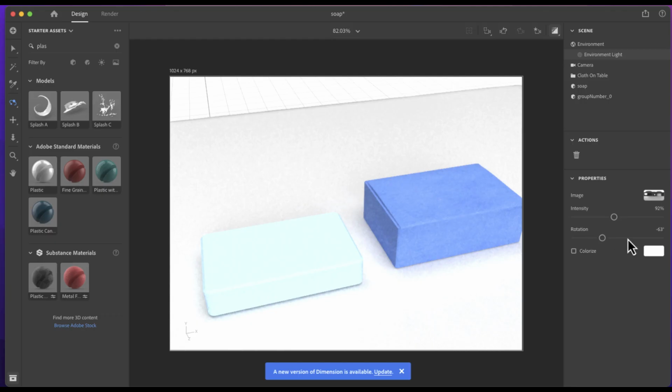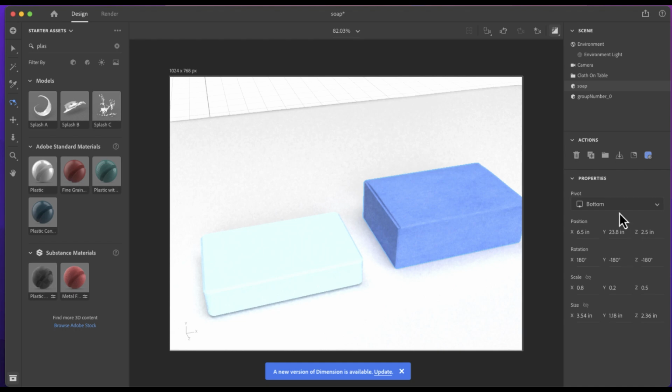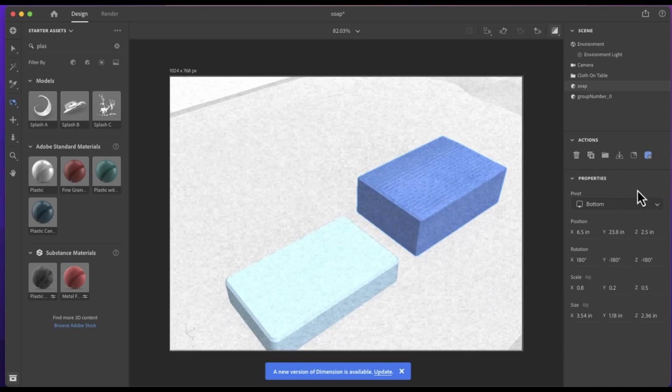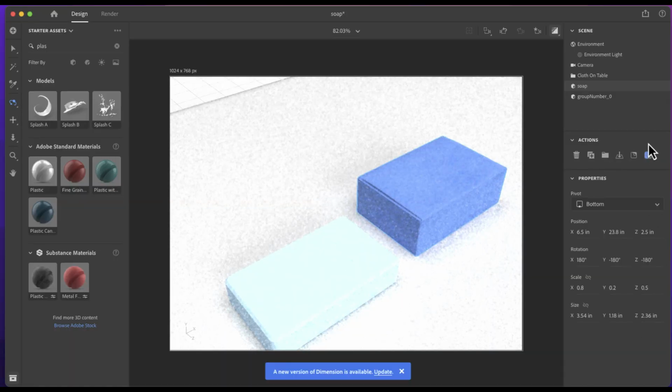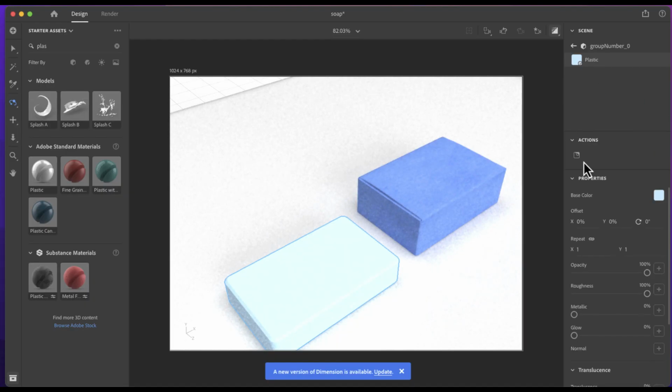So my soap, it's looking okay. I think it's just a matter of the lighting and perhaps some other properties that need to have it looking a little bit better. But you can most certainly experiment with those materials.